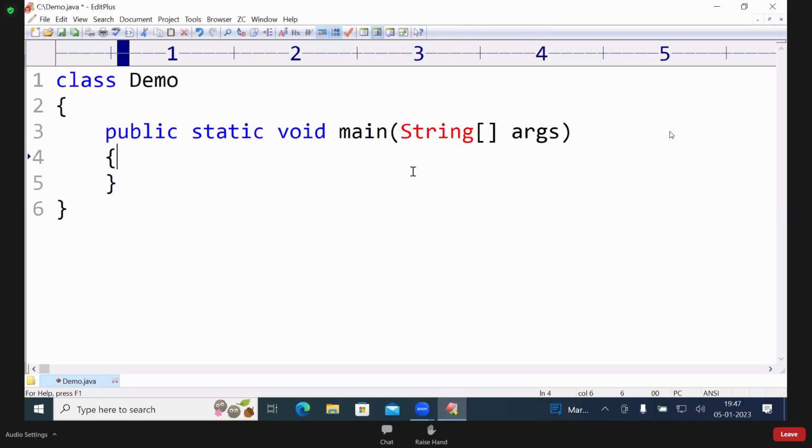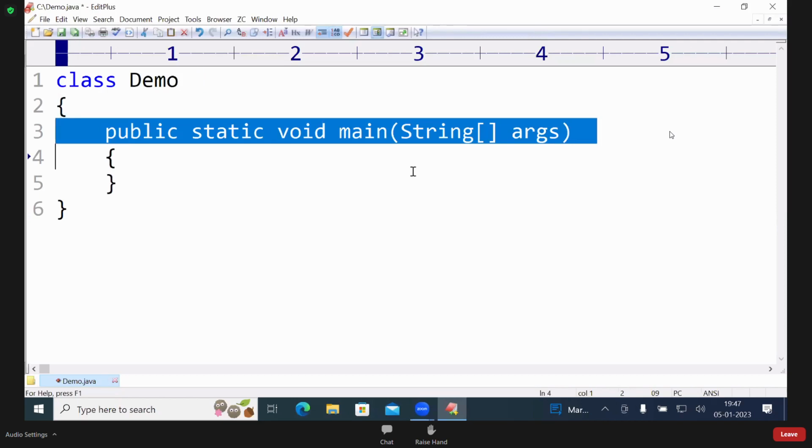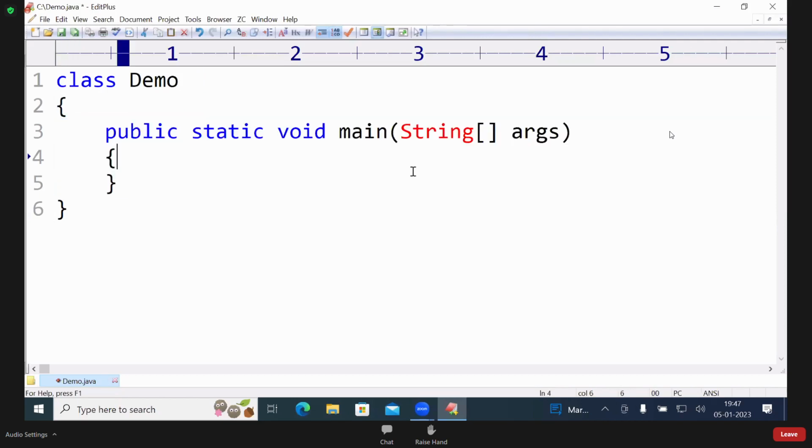Say, without a class, can we develop an application? No. Class name, open brace, close brace. Without a main method, can we execute a program under the OS? No. Main method, open brace, close brace. First, loading a driver. You have already seen the code. What did we write? Class.forName.